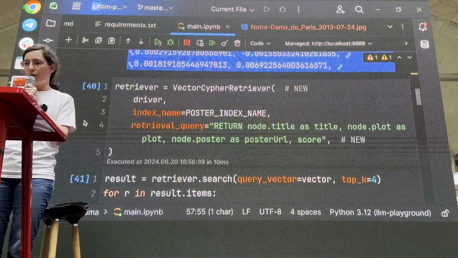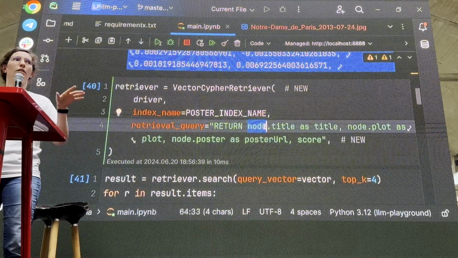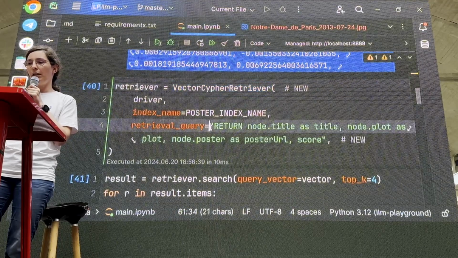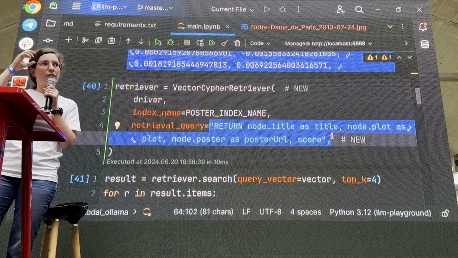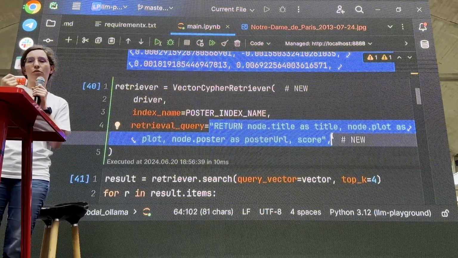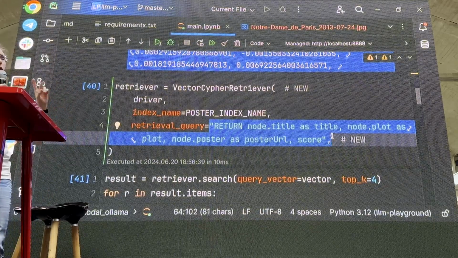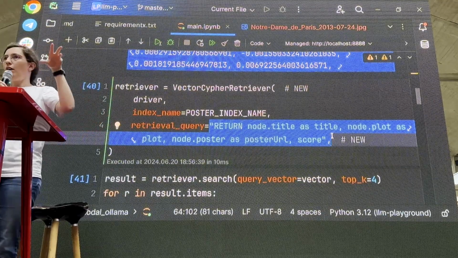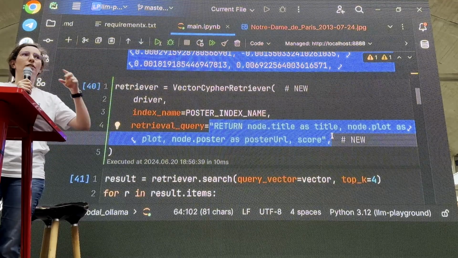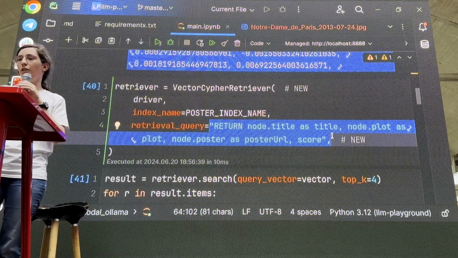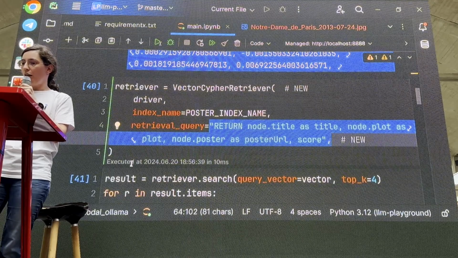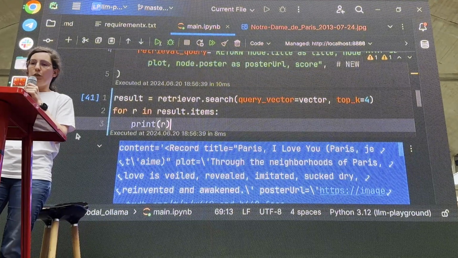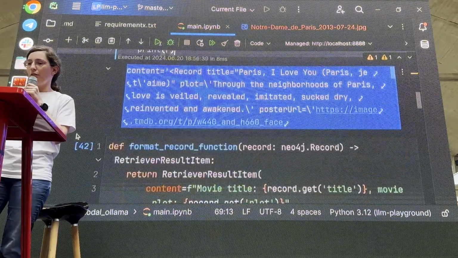So first thing we're going to do is try and format the results a little bit. For this, we will switch to the vector cypher retriever, which allows you to append some Cypher query at the end of the vector search. Here we are using it only to format the results a little so that they look better, but you can use it to traverse the graph from the movies that were identified, for instance, if you want to find the actors that were involved in the movie. If we run it, we have slightly better results where we do not have the embedding, which was taking a lot of space.